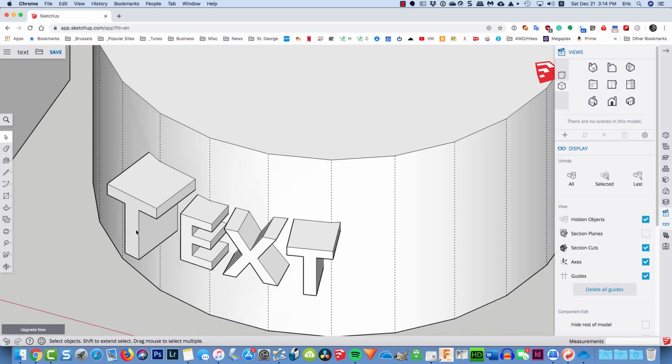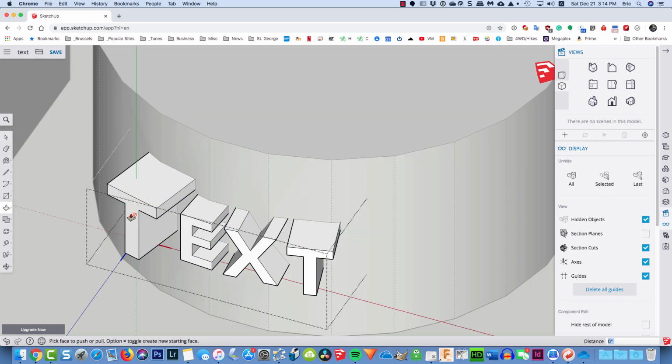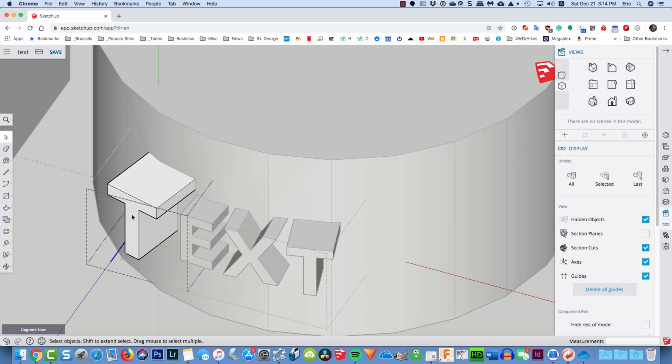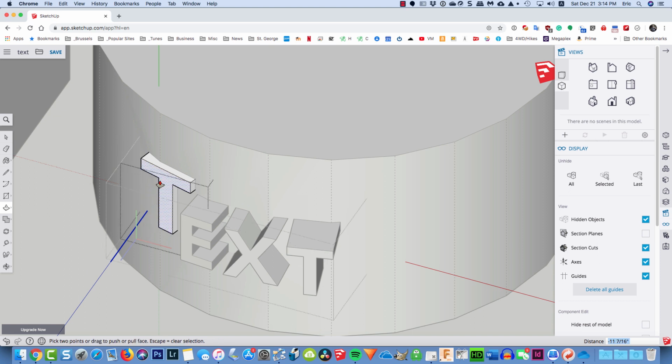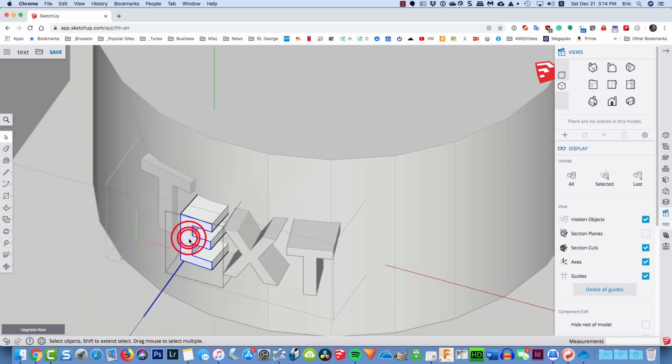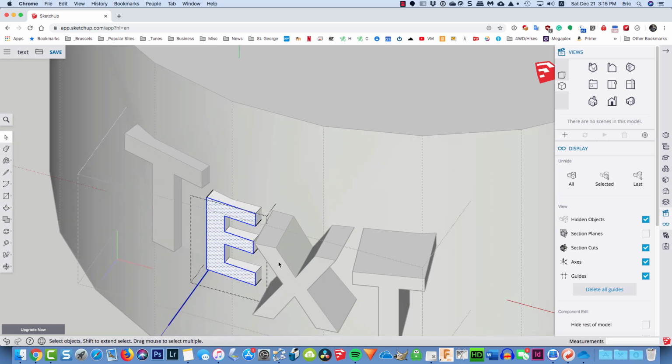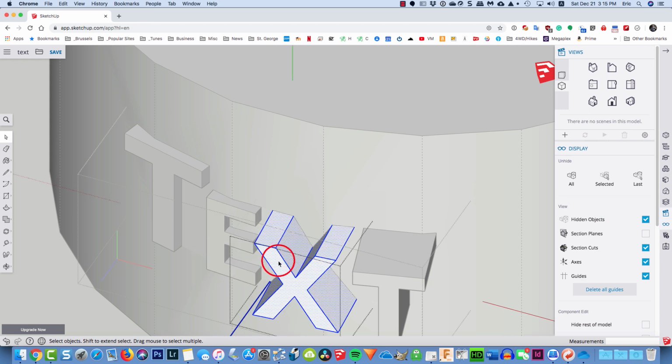So what I can do at this point is come in here and use my push-pull tool. Oops, I have to select the face first. There we go. I have to open up that subcomponent, or component within a component, if you will. Grab that face, push-pull tool, and I can pull in like so. And then I can do the same thing here. P for push-pull, and pull it in about the same amount. But for most people, this will be just fine.